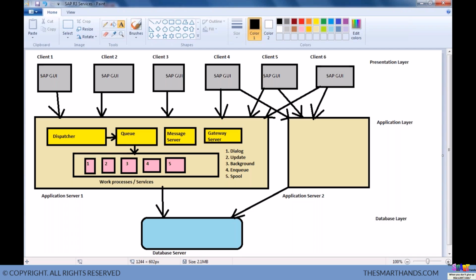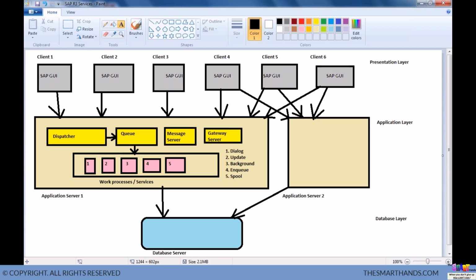If one application server is busy, SAP will make use of another application server for processing, so that it does not take much time. To return the response quickly, they set up multiple application servers. If one application server is busy processing a request, then SAP sends the request to the other application server, whichever is free.